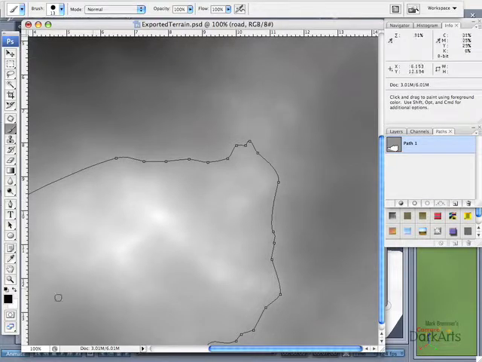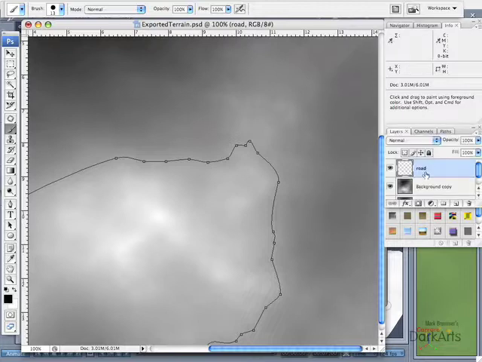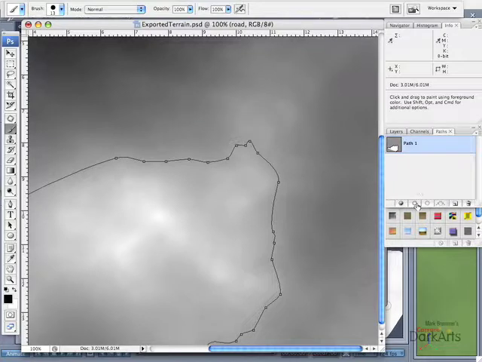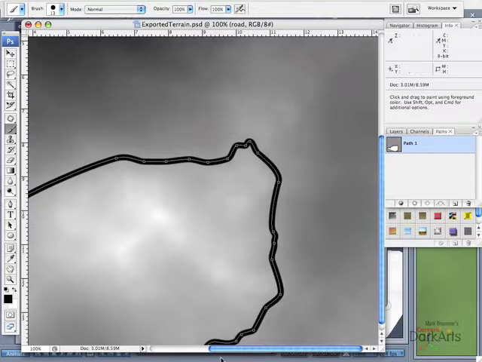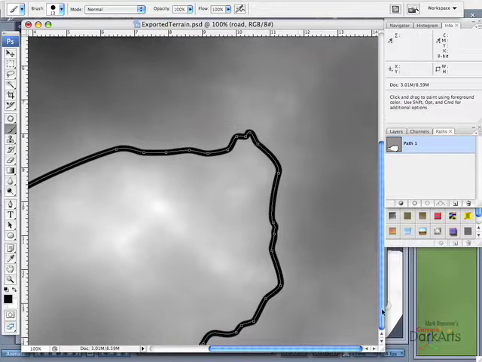I have black selected right now. I'm going to confirm that I'm on my Layers palette that says Road. I'll come back to my Path palette, and now I will stroke this path with that brush. So we get a black line. We could use this as our road. It would be rather lame looking. That's not what we want to do. What we're going to use this dark line for is a method to select areas on our map to actually create the road we want to take care of.